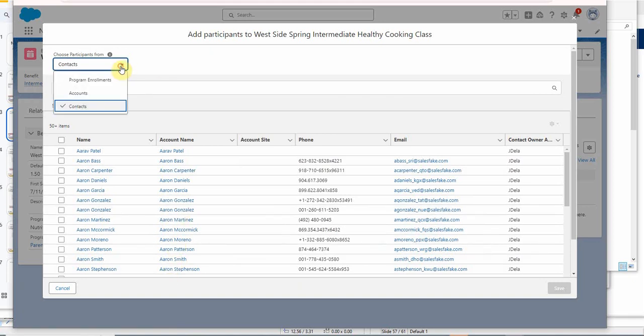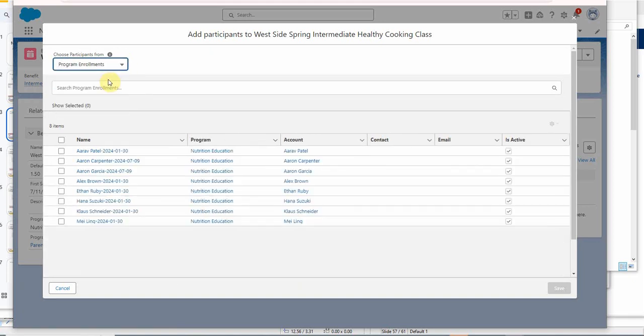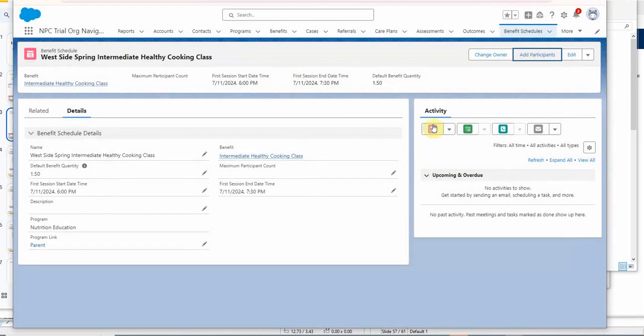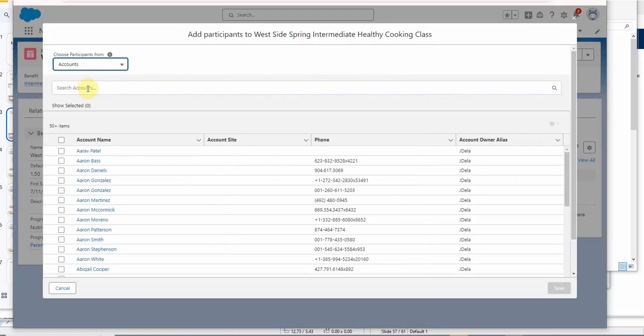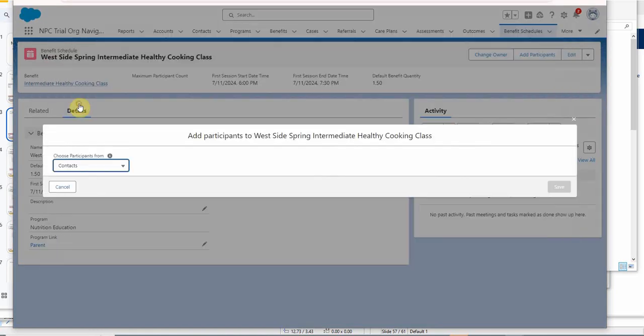But if we show for contact, we are seeing an account name. And the Trailhead says let's work with program enrollments. So let's say we're going to add Aaron and Alex to the program. So that's 3 of them. And then we're going to click Save. Now at this point, we can actually add some more. So let's look at contacts. That makes it simpler, I think.